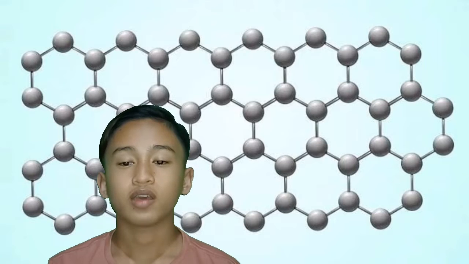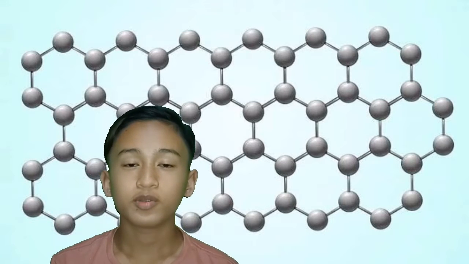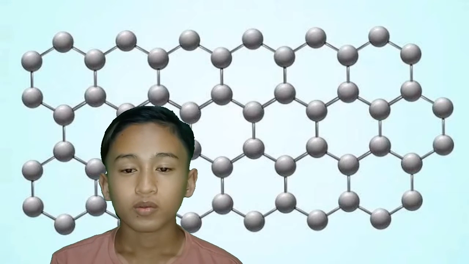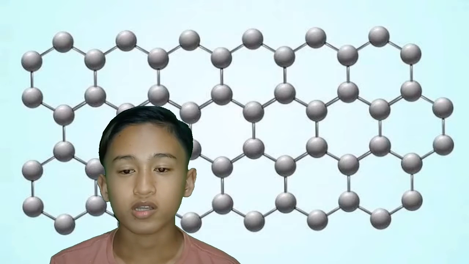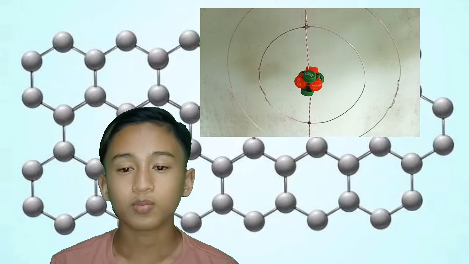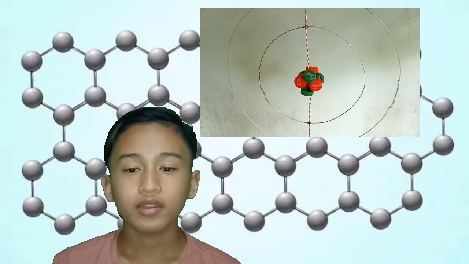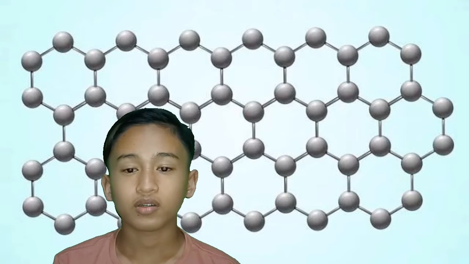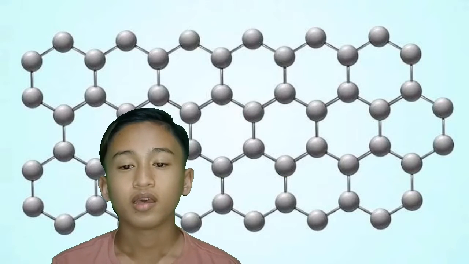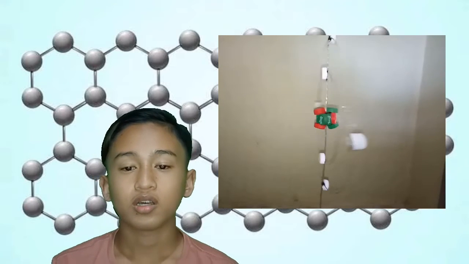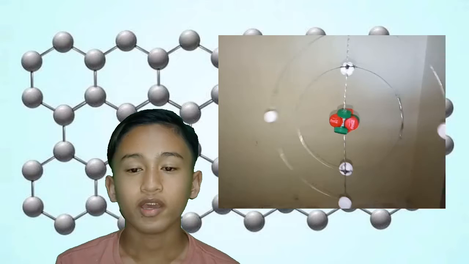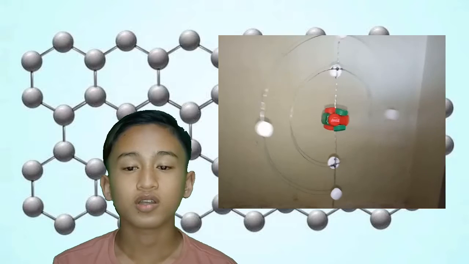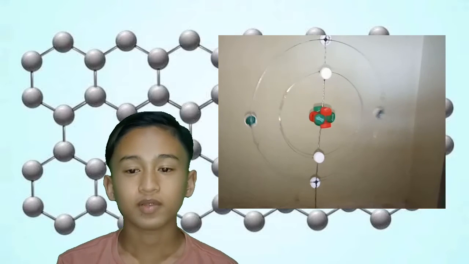Using the glue sticks and the colored bottle caps, which will represent the electrons, protons, and neutrons, we will attach them on the tie wire so we can make the nucleus, where the protons and neutrons combine, and the electrons shall attach to the shells or the electron orbitals. And our atomic structure of carbon is done. We've come up with our homemade atomic structure, which is also recyclable from plastic material.